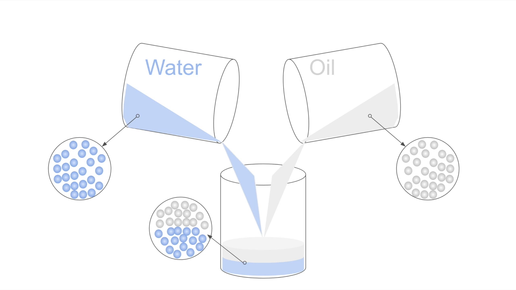So it would make sense that if we looked at the two layers, they would each look like they did before they were mixed. Only at the boundary would we be able to see both types of particles, and they would still be separated from each other. So for some reason, this type of mixture does not mix as finely as the other type, like ethanol and water did.